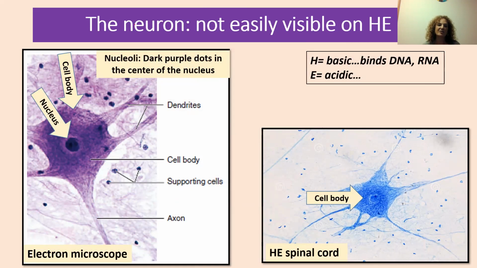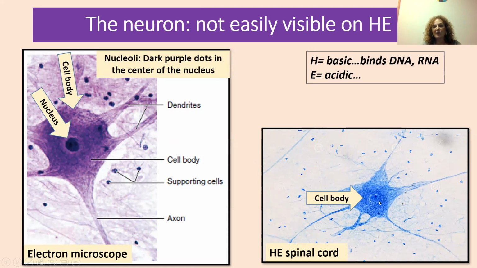And in the central nervous system, you could pick them up with certain H&E stains or histochemical stains. But here we have two examples. This would be your cell body of the neuron. You can see these purple Nissl granules or Nissl bodies within the cytoplasm of the neuron. In the center is known as the nucleus. The two dark dots in the center of the nucleus are the nucleoli.